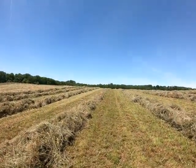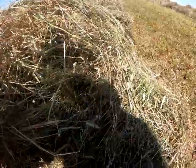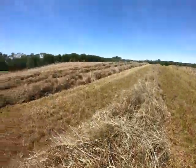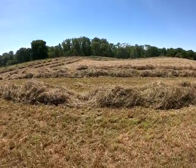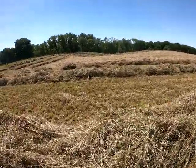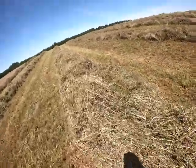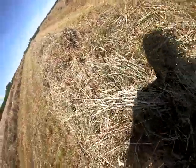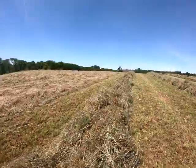But DJ's out here raking with that wheel rake, the Kubota demo. And it doesn't have a kicker wheel on it, but it looks like it's at least throwing most of it. So, couldn't be too bad. These are pretty good sized windrows. It'll be exciting to get the baler out here and see what it'll do. We'll get you some video of the wheel rake.